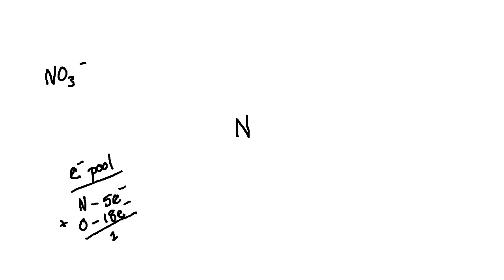let's think about my valence electron pool here. All right, so my electron pool for the nitrate ion, the nitrogen is going to provide 5 valence electrons, and the oxygens will provide 6 valence electrons. There are 3 of them, so 6 times 3, we're dealing with 18 that are provided here. All right, now if I sum this up, I have 18, so this comes out to 23 if I add the 5 to that, right?